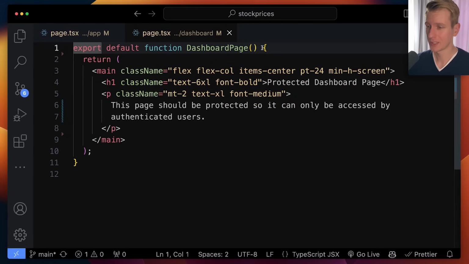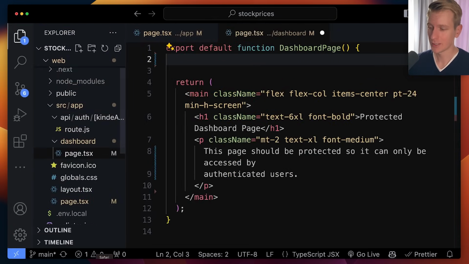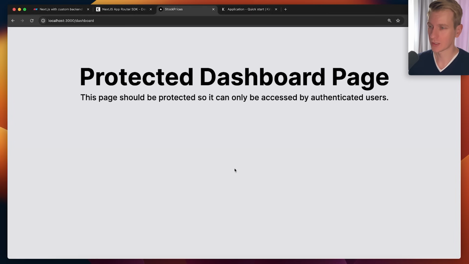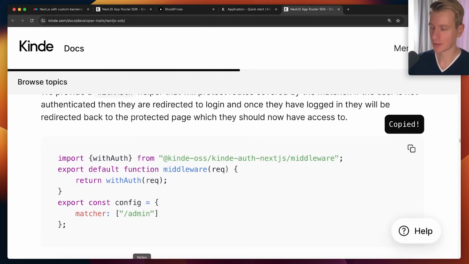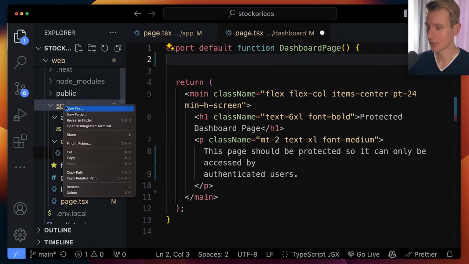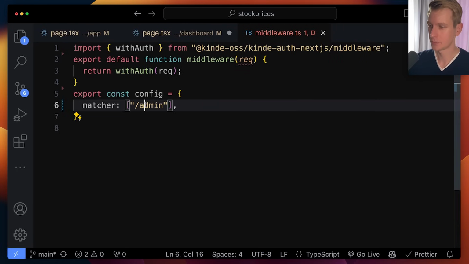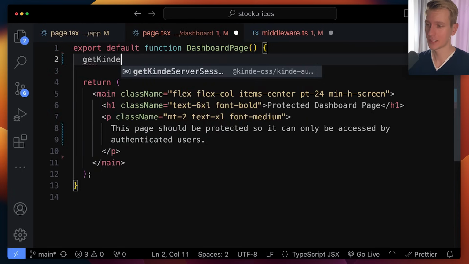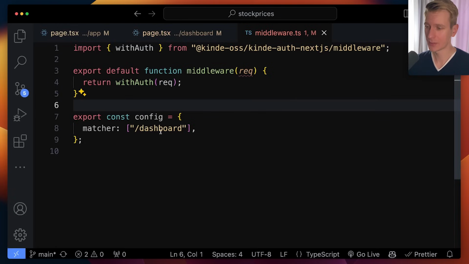So if I go to the dashboard page, this is a server component in Kind. If we want to protect this, we can do it right in the server component, or we can create a middleware file. Middleware also only runs within our Next.js application, has nothing to do with our separate custom server. So they also show you how to do this with middleware, so you can easily protect many different pages in one go. So here I would create a middleware.ts file, and then here I can determine which pages should be protected. So here we only want to protect the dashboard page. We could do it manually for each page as well with getKindServerSession. I have a complete tutorial on Kind, so check that out.